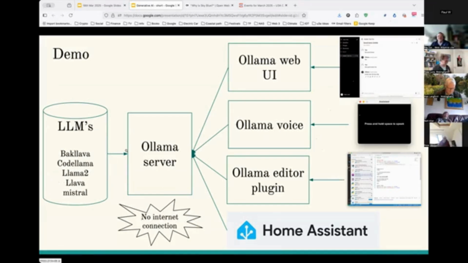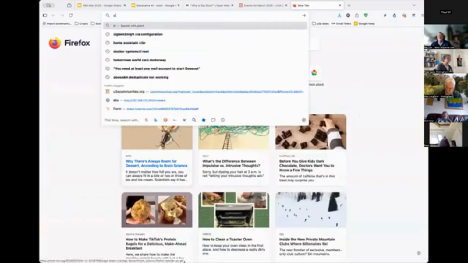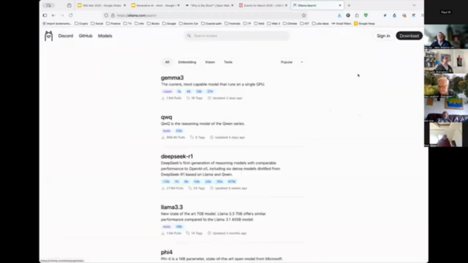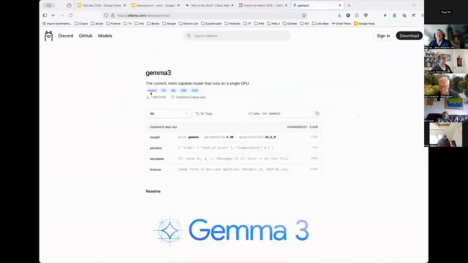Maybe if I show this, actually, you go to ollama.com, you can look at the models that it supports, like Gemma 2, for example. This comes in different sizes: 1 billion parameters, 4 billion, 12 billion, 27 billion. The smaller number of parameters I can reasonably run on my desktop.